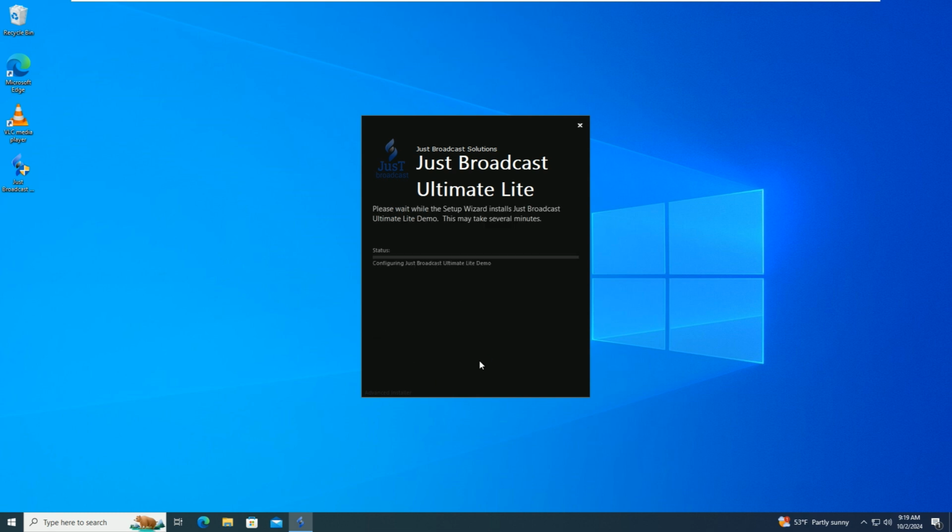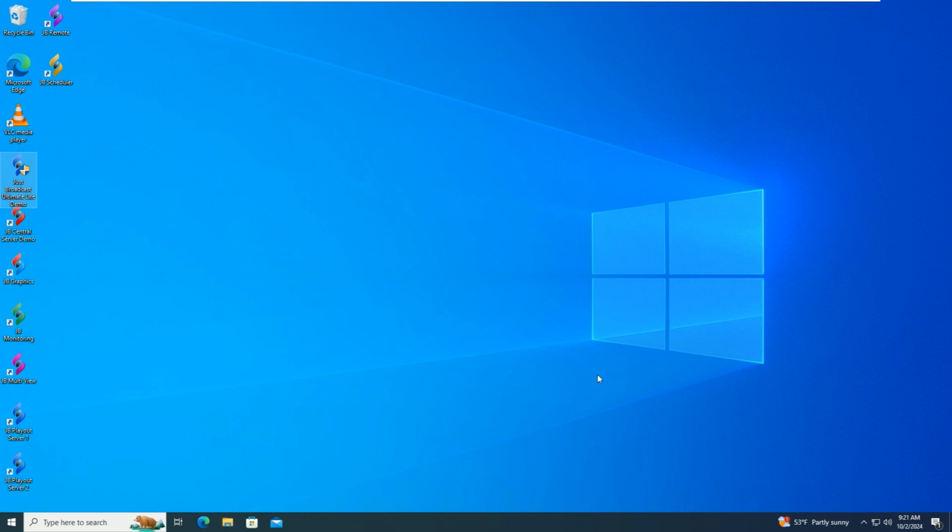If you don't have Visual C++ installed, at this moment the installer will add the option to install Visual C++, so just do it. You do it only once. Now we must wait for installer to finish. After it has finished, just click finish button and we can set up our playout.